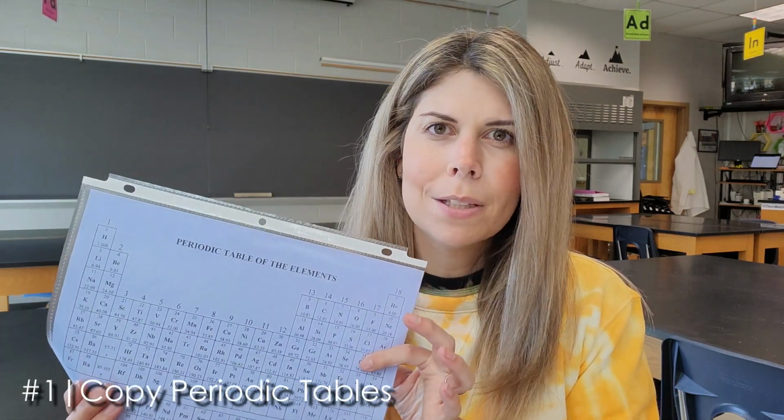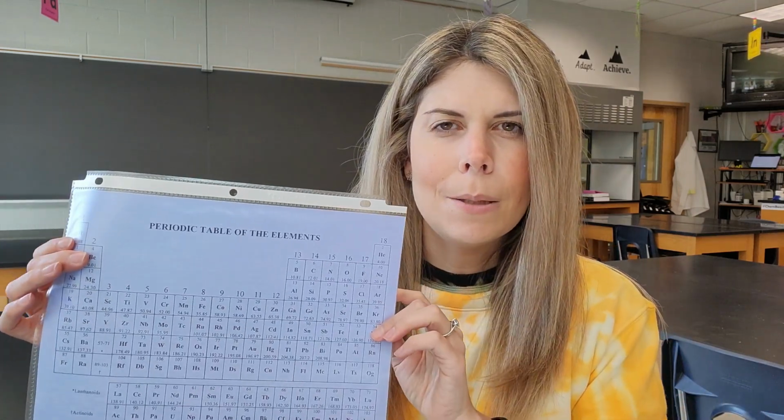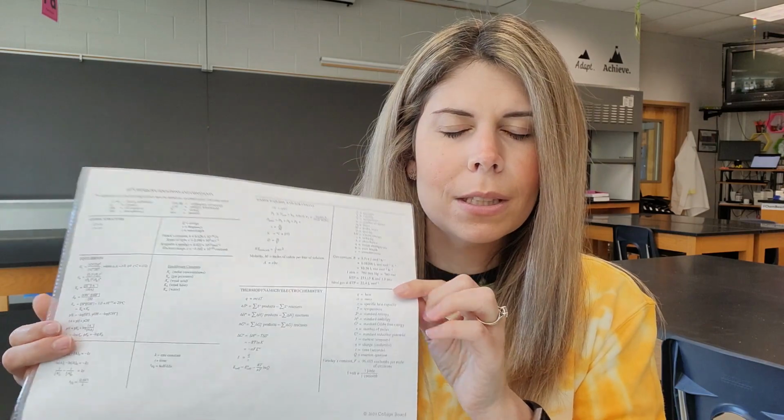So for example, very simple, it's the first thing on my list. I'm gonna print these babies for my kids right away. I have this thermal sensitive paper that I always print their periodic tables on, and for the AP, this is the AP periodic table, and then on the back I put their formula sheet. I do the same thing with CP, except for them, they have polyatomic ions on the backside. So I am going to print this because one of the things that I notice is that every time I come back in September, the paper starts to curl. So I am going to copy a bunch of these for my kids, stick them in page protectors.